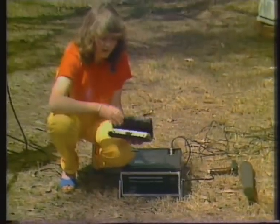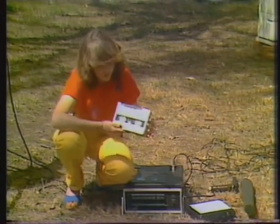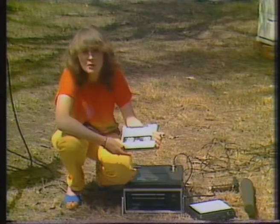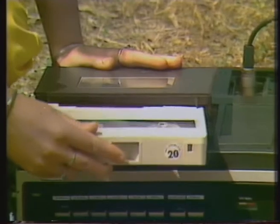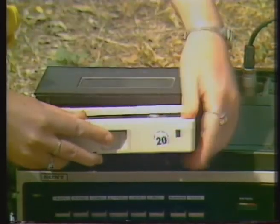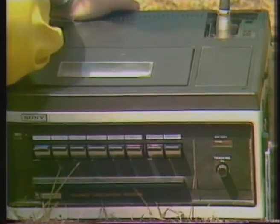Now, the cassette comes in a little case like this. It's 3/4 inch. And you can see the two spools there. So what we do now is press the button of the recorder and place it into the machine. Whoops. We're nearly ready to go. All we have to do is press the record button to record our story.